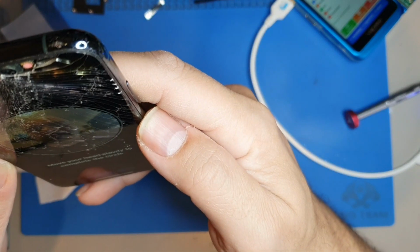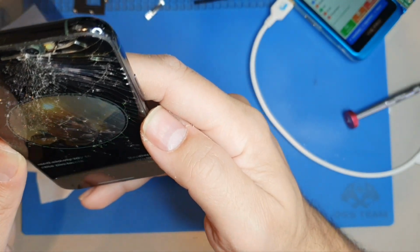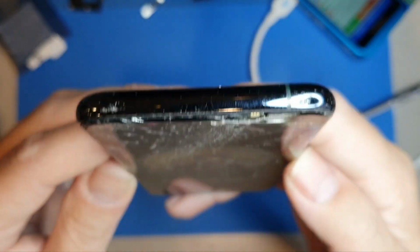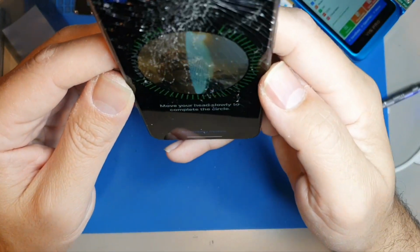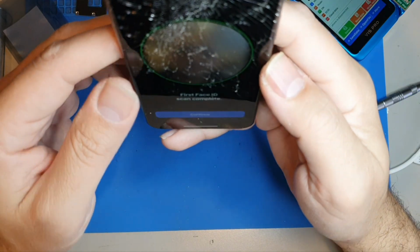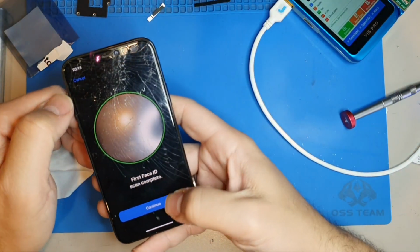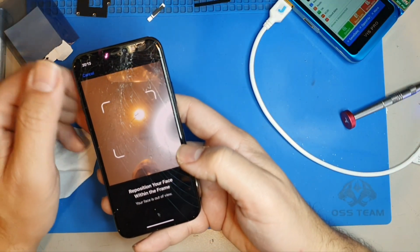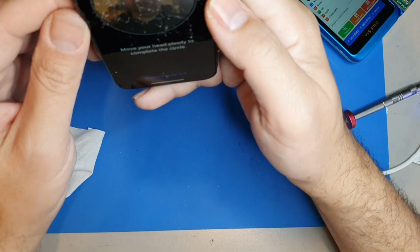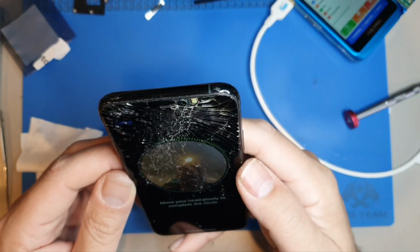Sorry. Come on. Sorry. It's just the camera angle. There you go. So yeah, it's working now. There you go. I don't know if you can see it, but it's working anyway.